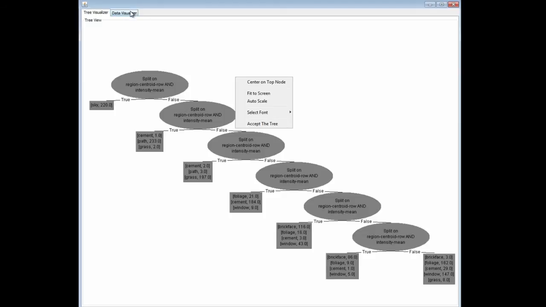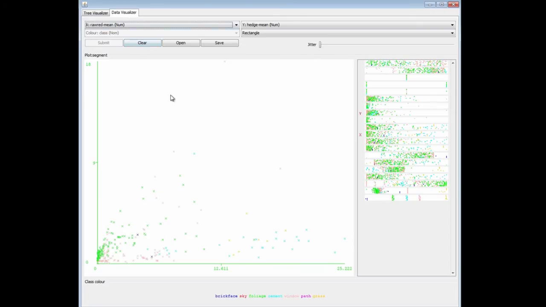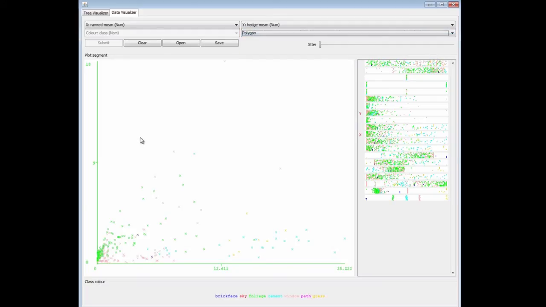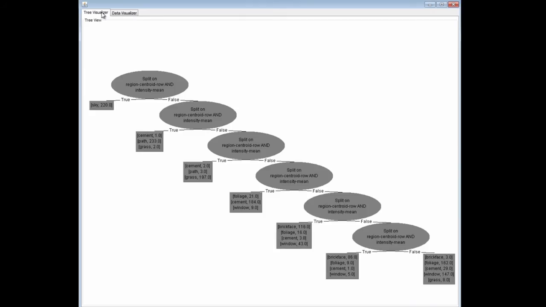Actually, before I do that, let me just show you that we were selecting rectangles here, but I've got other things. I can select a polygon or a polyline. If I don't want to use rectangles, I can use polygons or polylines, and if you like, you can experiment with those to select different shaped areas. There is an area that I've got selected. I just can't quite finish it off. Alright, I right click to finish it off, so I could submit that. So I'm not confined to rectangles, I can use different shapes. Anyway, I'm not going to do that.